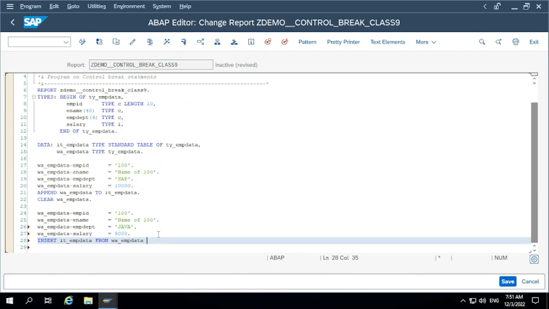What is the exact syntax? Select the keyword and click on F1. If you don't recollect the syntax, select the statement and click on F1.